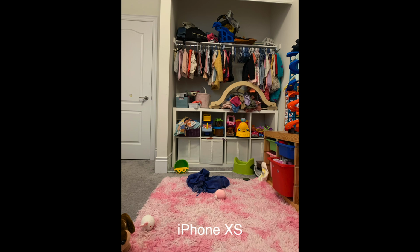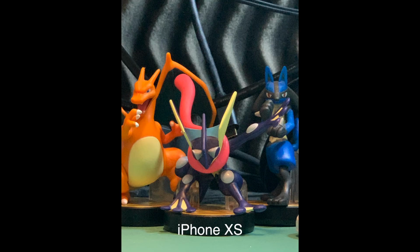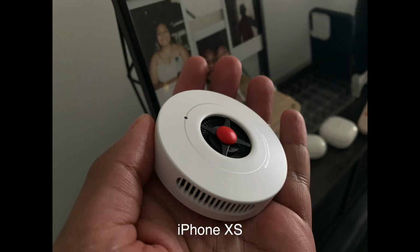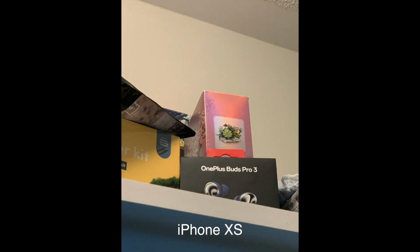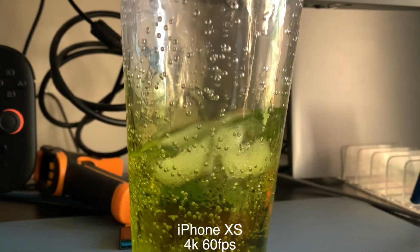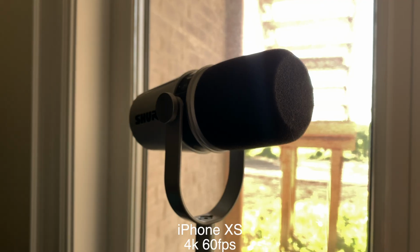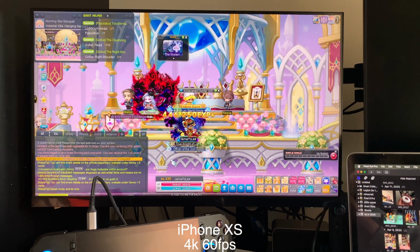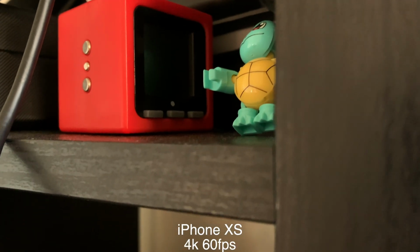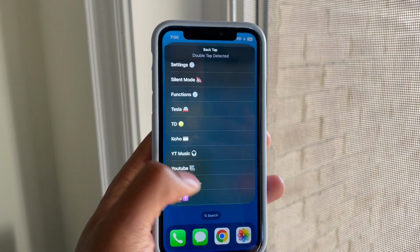I think even put against newer iPhones like the 15 Pro and the 16 Pro, the iPhone XS still holds its own. It's not going to be as detailed or have as many features like stabilization or zoom cameras, things like that. But I think it's a solid camera system. Even in 2025, you can definitely create content with this if you wanted to. It can still shoot up to 4K 60 FPS. Unfortunately, it doesn't have an ultra wide camera, but it does have an optical 2x zoom camera. And I feel like personally, I use zoom more often than ultra wide cameras, but let me know what you use more.